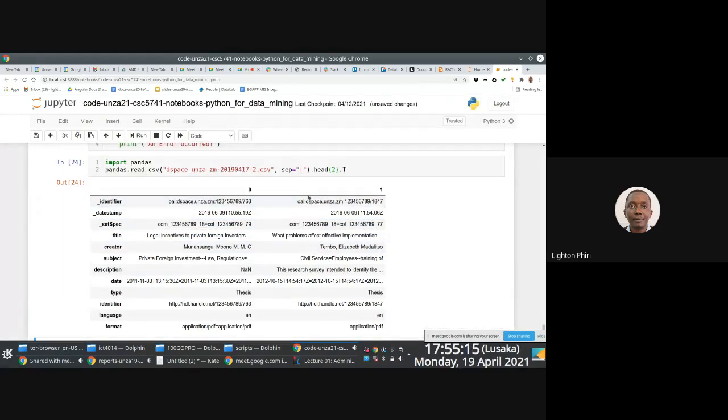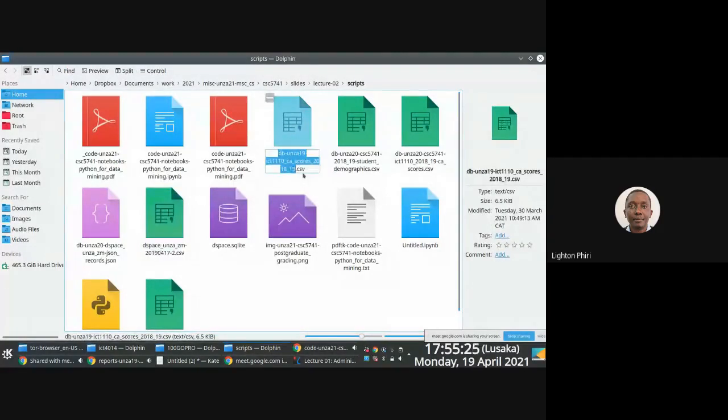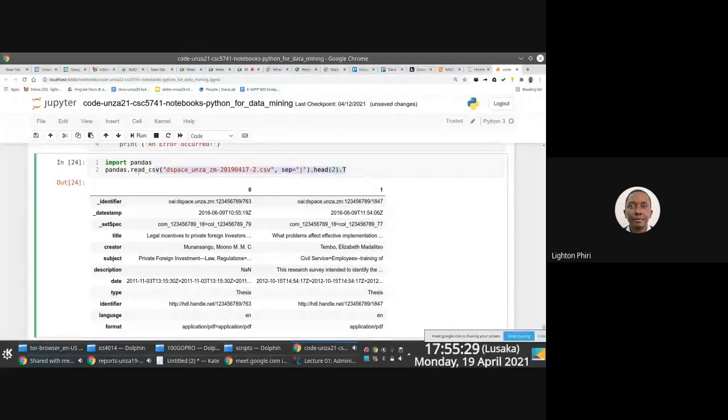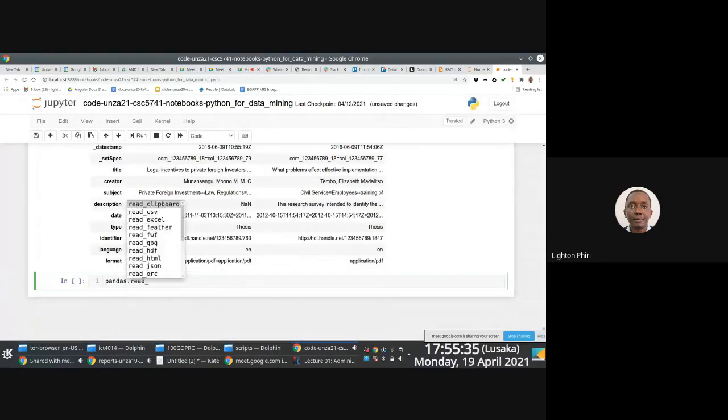The other data set that is going to be used often is the ICT 1110 data set. And fortunately for us, we have a group of students. I think I introduced them last week or something.